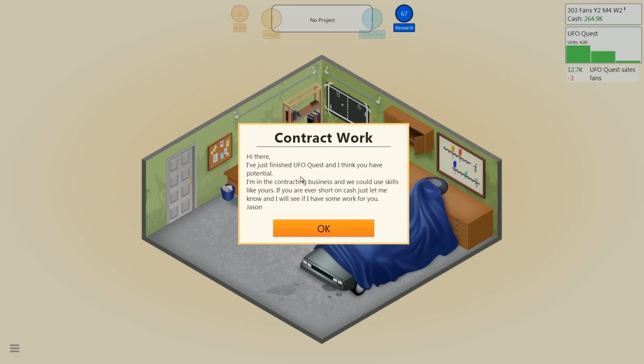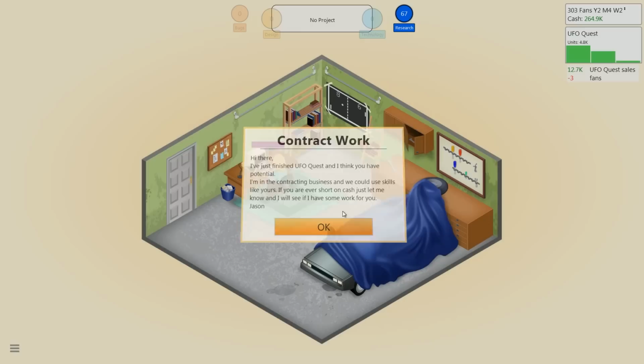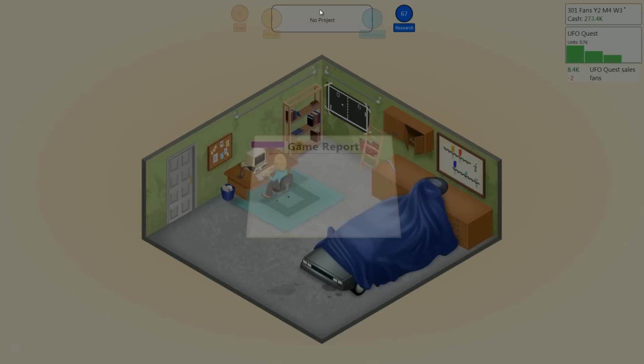I've just finished UFO Quest, and I think you have potential. I'm in the contracting business, and we could use skills like yours. If you're ever short on cash, just let me know, and we'll see if I have some work for you, Jason.